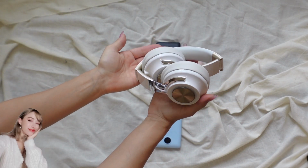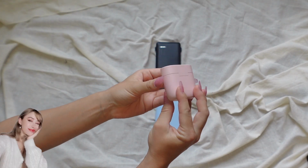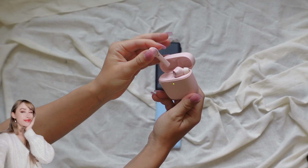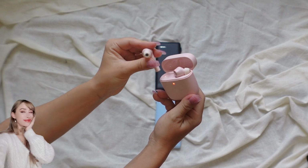And of course, I'm bringing my noise canceling earpods that I also got on Amazon a couple years ago for the flight specifically, so that when I'm watching things, I don't have to hear other people being loud and just being people, because I don't know, I can't handle it.